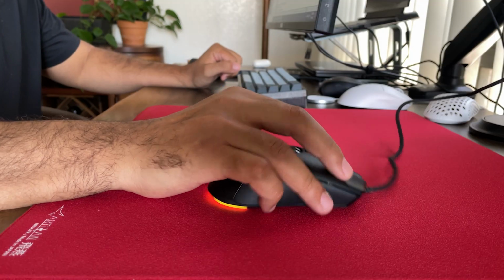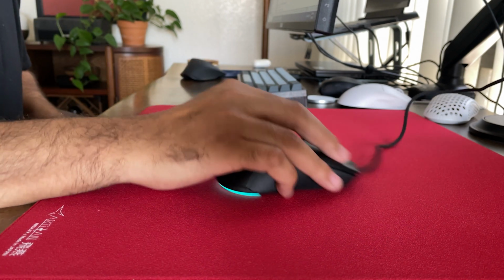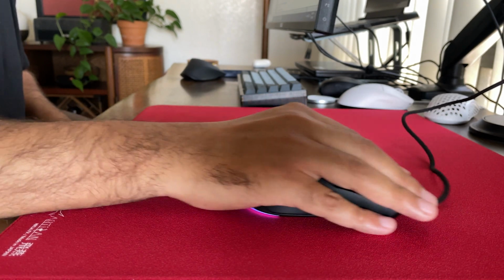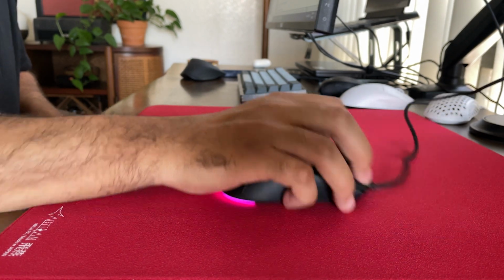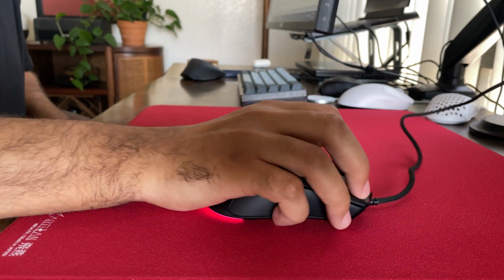As for the feel of the mouse in your hand, it just feels really great, especially if you fingertip grip or claw grip and you have small to medium sized hands. This is gonna fit like a glove. But if you palm grip or you claw grip with large sized hands, then this is probably not gonna work well for you, and it'll ultimately probably be a pass on the mouse as a whole.